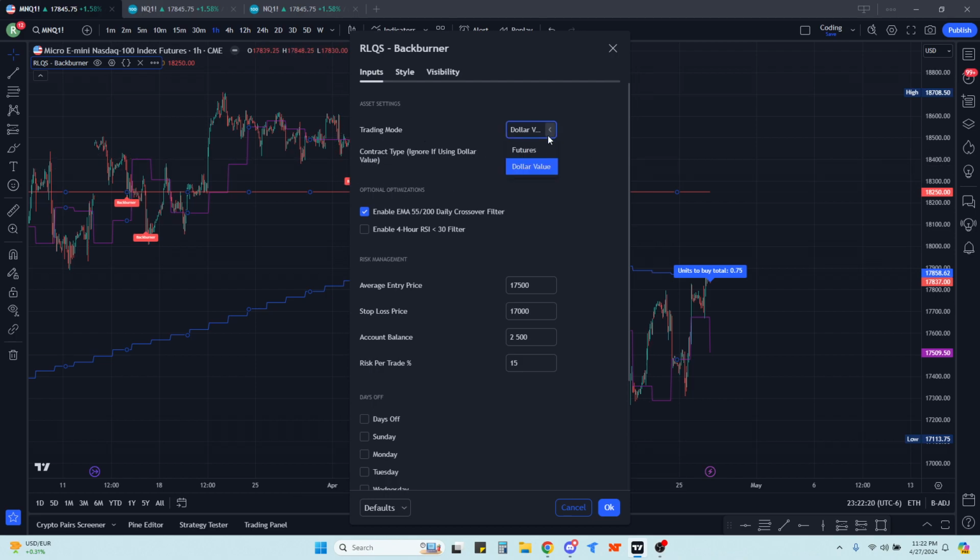Essentially this, if you're on futures here, it's going to calculate your tick values for you. So I put in a lot of effort into converting dollars to ticks and ticks to dollars and to points and all sorts of different things between all of these. That was quite a bit of work, but anyway, long story short, this is just for your risk management here, okay? So we're looking at the micro NASDAQ, so I'll keep it as it is right now.